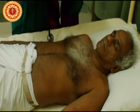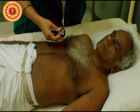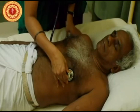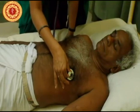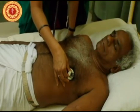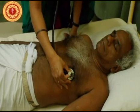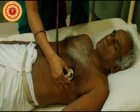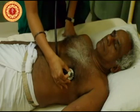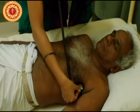Once you have completed palpation, we don't percuss the heart — we move on to auscultation, which must proceed in a logical sequence. Start by auscultating the apex with the diaphragm of your stethoscope. If you hear a mid-diastolic murmur and want to hear it better, turn the patient to the left lateral position and listen with the bell of the stethoscope. The two murmurs to listen for here are the mid-diastolic murmur of mitral stenosis and the pansystolic murmur of mitral regurgitation, which radiates at the same intensity to the axilla.